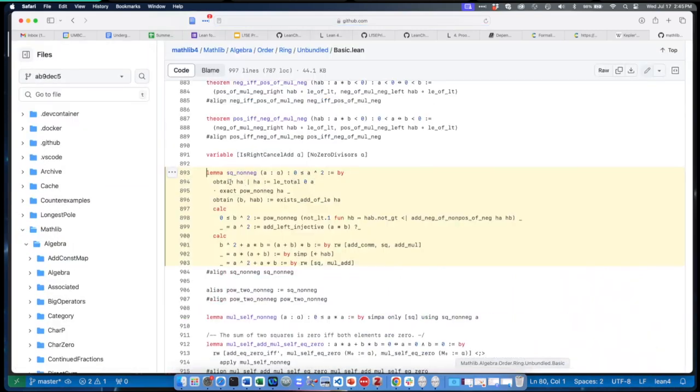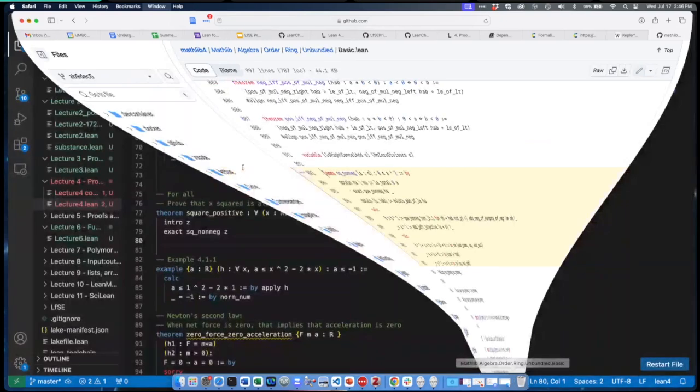How did they do this? They did obtain. So this involved an obtain tactic. You learn about that if your existential is on the assumption side. And we have a whole bunch of other math theorems, and even a calc block and rewrites and simplifications and so forth, and it's all proved that way. So you can go and find evidence of this theorem being true for yourself. We could go and write this ourselves, but we don't have to because we have something in MathLib to do that for us.